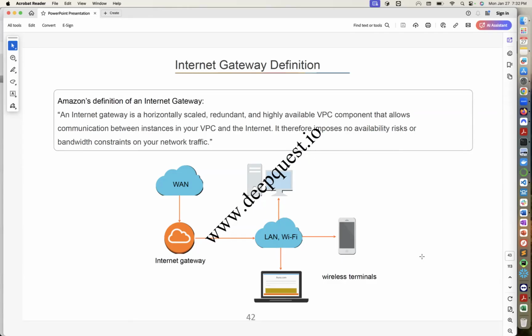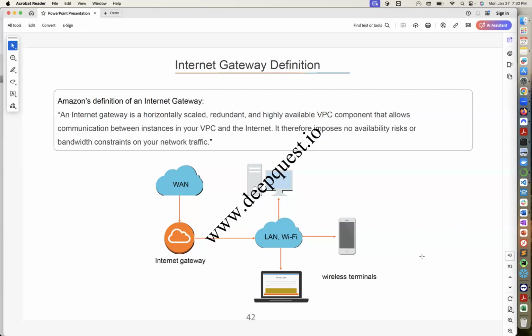So if you need to connect your web servers to the internet, you will connect an internet gateway to your subnet. You have your VPC, and in the VPC you have subnets. You have a private subnet where you only have private IP addresses, and in that private subnet you don't want to connect to the internet because you want to put databases and secure things in there.